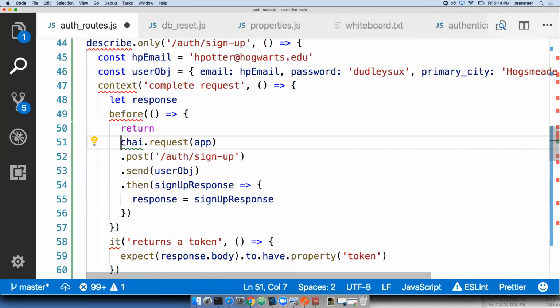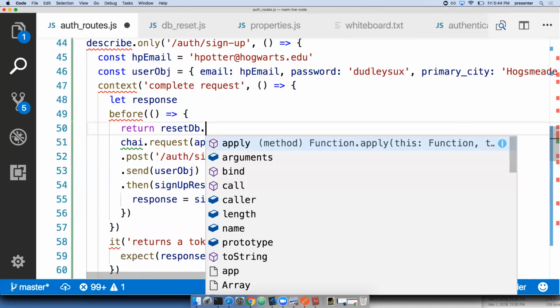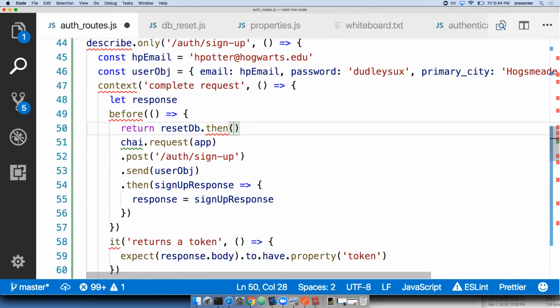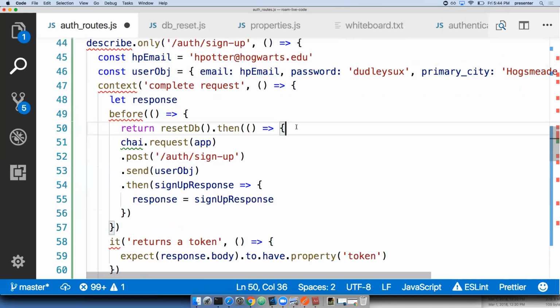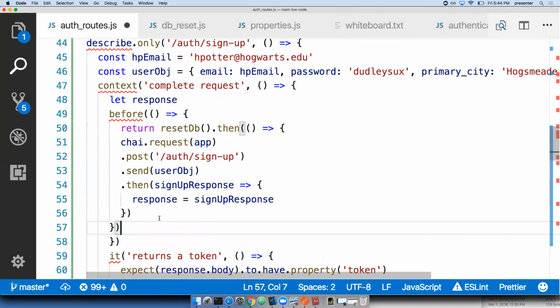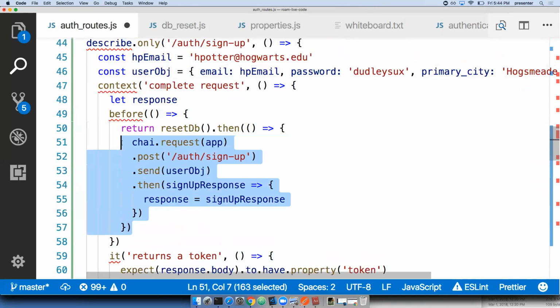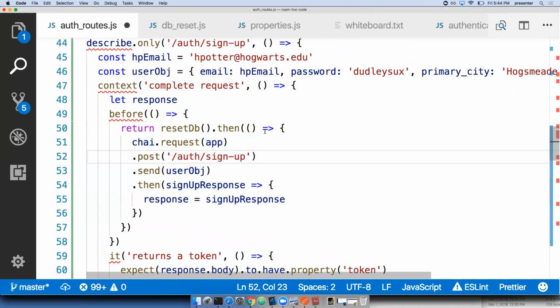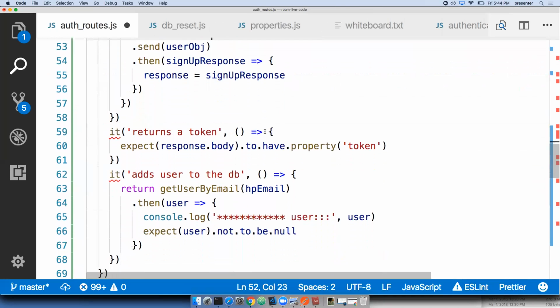But so what I want to do is, okay, I'm going to reset the database there.